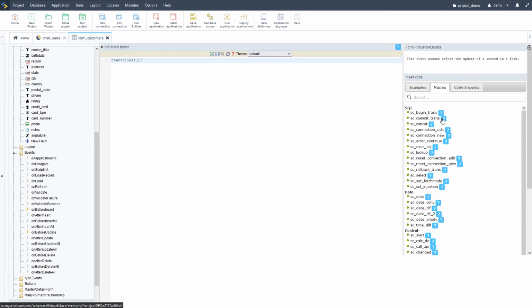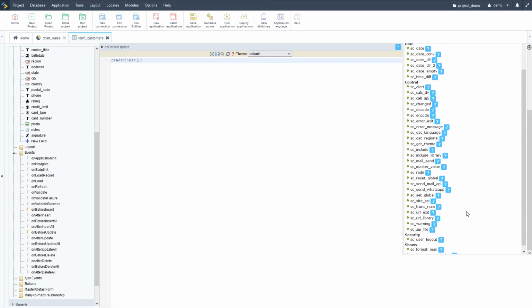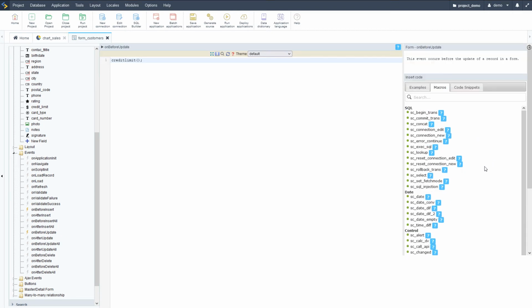At the same time, it is very important for me to mention that the macros here are very powerful and add so many more functionalities and capabilities within the application. For instance, you can send mails via APIs, via WhatsApp, encode data or decode data, and whatever you like. You have many macros there that will save you hours of development time.